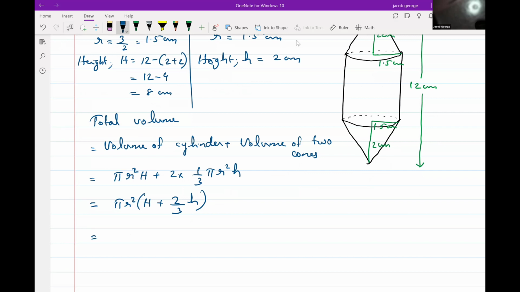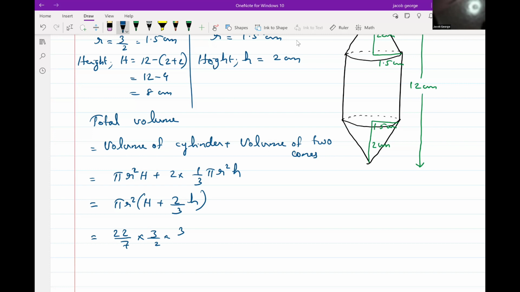Now please substitute. Pi r square is taken outside. All of you understood the substitution? Capital H and small h are different. When the dimensions are different, we have to use different letters like this. Otherwise we may get confused when we take the common factor outside. Here only pi r square is common factor. Now we substitute. Pi is 22 by 7, into radius. Radius is 1.5 into 1.5, or 3 by 2 into 3 by 2 also we can put, which is easy for simplification. Accordingly, you can write. 3 by 2 into 3 by 2 is also not a problem.